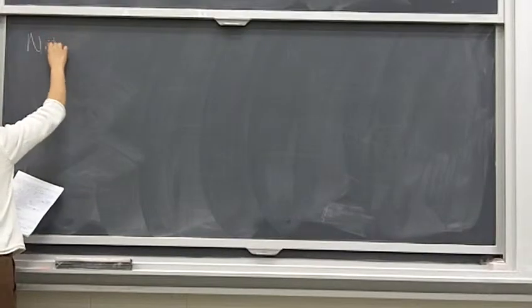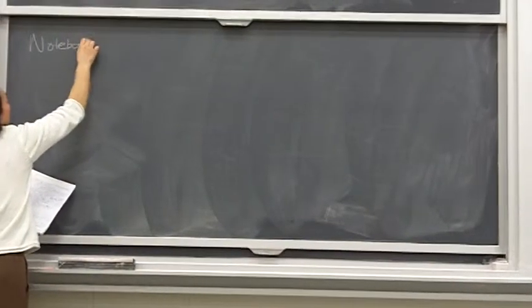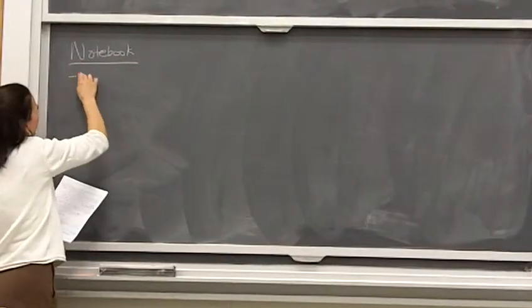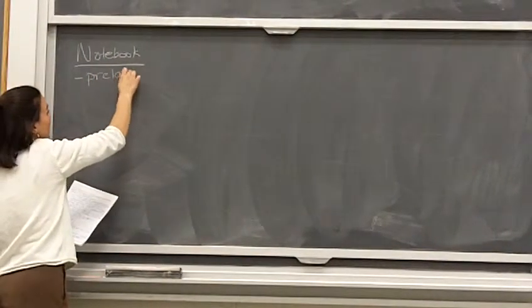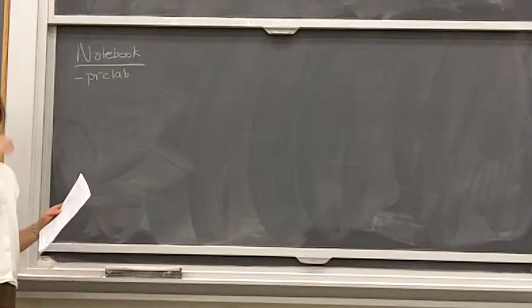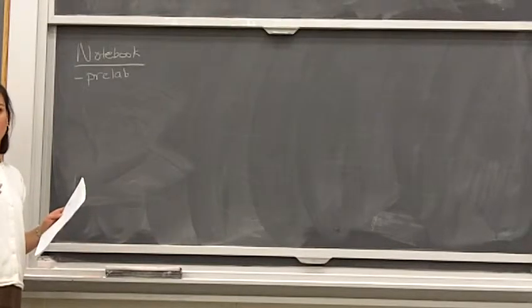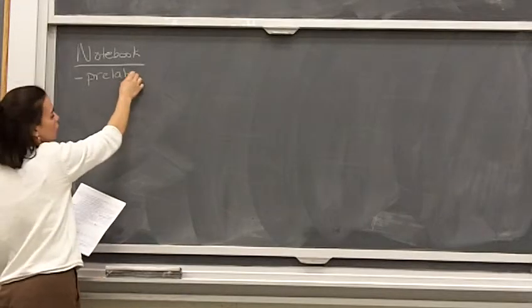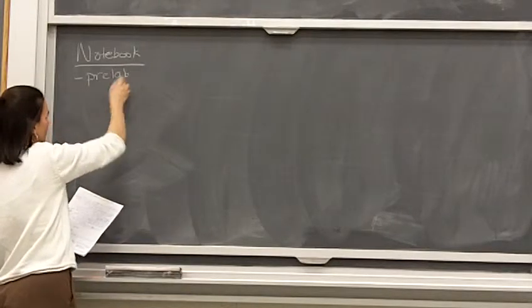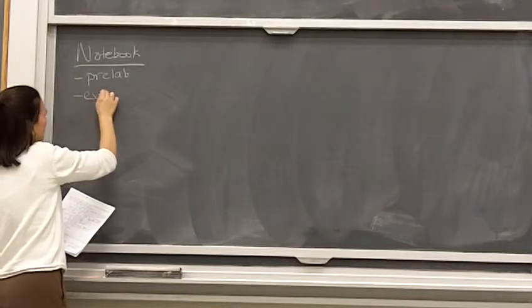Couple things I want to go over before we talk about 20B's reaction. First of all, for part B and part C, you're going to have certain pieces that you put into your notebook. You're going to have a pre-lab for each part. So the pre-lab that you write for this week should be for just 20B, not 20C as well. Okay, so an individual pre-lab for part B and then an individual pre-lab for part C. You're going to have, as usual, your experimental.